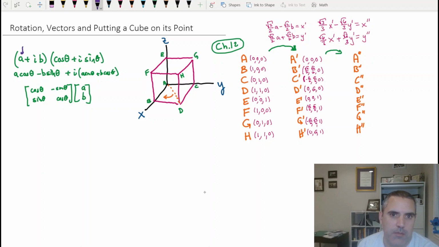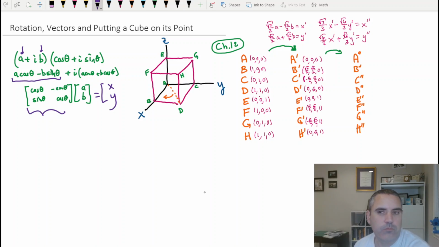Here's the x value. Here's the y value. You can multiply it out, and you get the following. The x value times cosine minus the y value times sine will be the new value. And we can write that as a matrix. If you don't know what matrices are, that's fine. This will give you the new x value. And the new y value you get by this. So we call this the rotation matrix. And it's helpful when you're doing various angles.